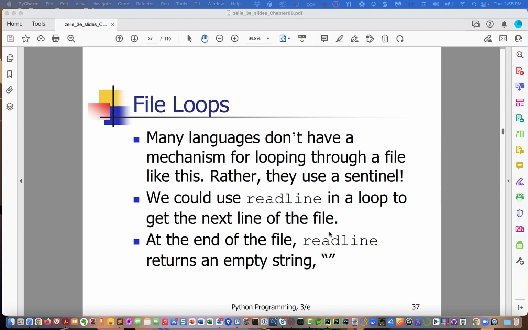Of the methods of the file object, the one that's called readLine gets us the next line in the file, and if we've reached the end, we get the empty string. So this is going to allow us to illustrate the design pattern that you would use if you couldn't use for in.